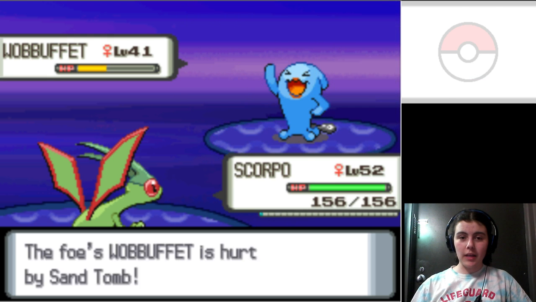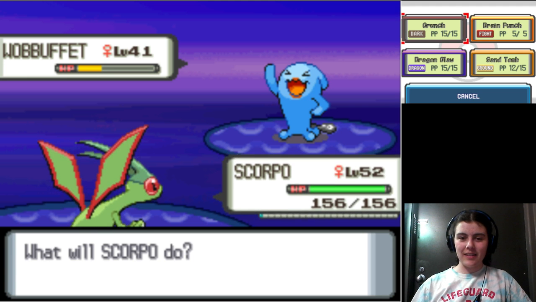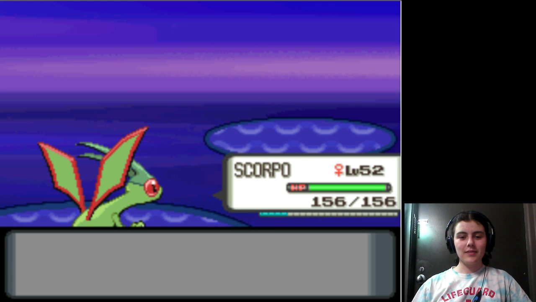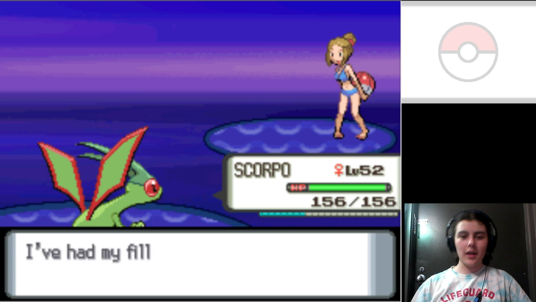Realistically, Crunch will probably kill it from this range, so I'm gonna go for that. It's scary. I don't like it. Okay, there we go. I hate those things so much. Alright. Dragon Claw. Little Crab has nothing on us.